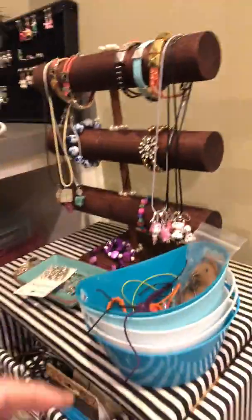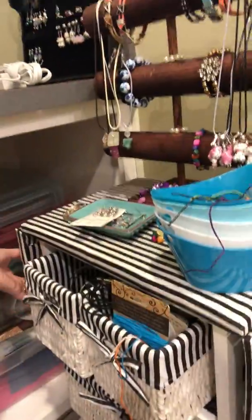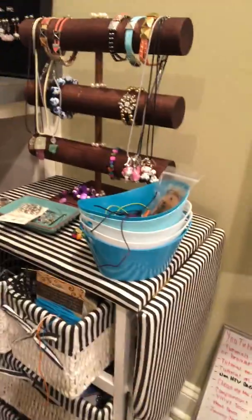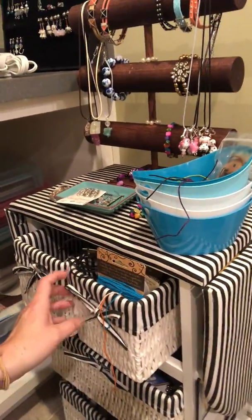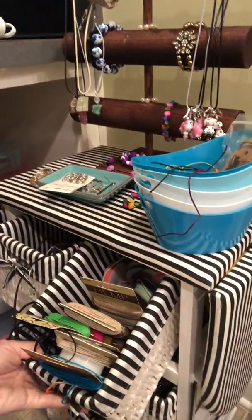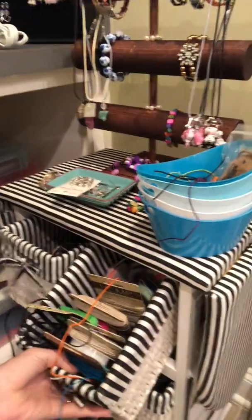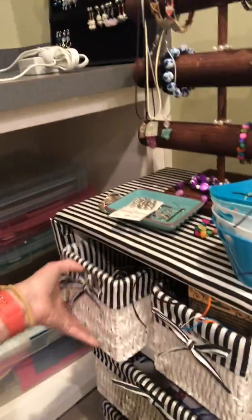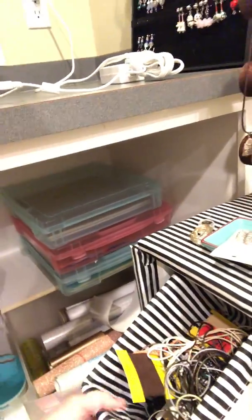And then I've got my in-process buckets here. This little stand, I found, has an ironing board that pops out here. You can see there. I found it on Amazon. It was like $70, I think. I'm not sure, but it's super cute. It's wicker. It's got these cute little baskets, and this is where I store all of my bracelet making stuff and necklace making stuff. So this is all my hemp and leather cording or suede cording. This is mostly necklaces and some more cording, but on smaller things here.